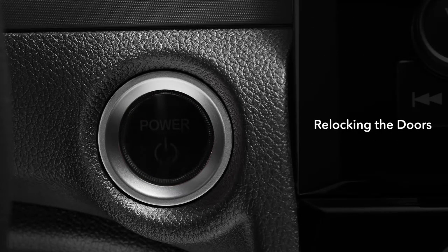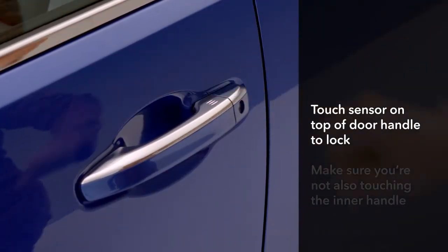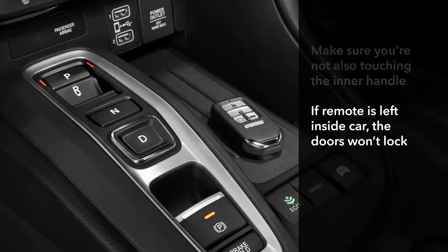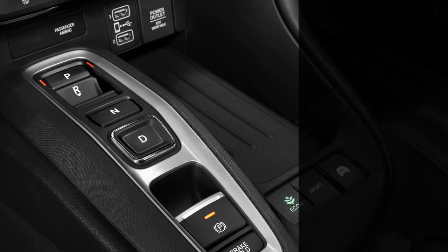After leaving the vehicle and taking the Smart Entry remote with you, you can lock the doors by touching the sensor marked by the ridges on top of the driver's or front passenger's door handle. Just make sure you're not also touching the sensor on the inside of the door handle. If the Smart Entry remote has been left in the vehicle, the doors won't lock until the remote has been removed. This prevents you from being locked out.